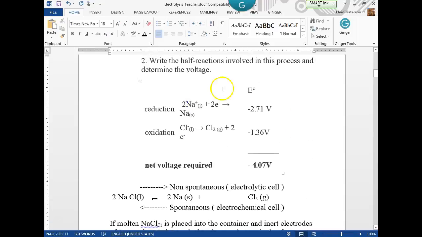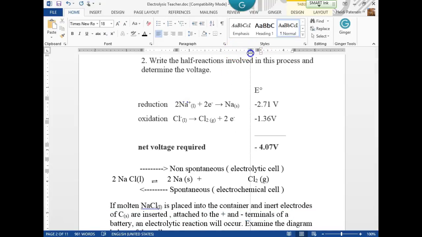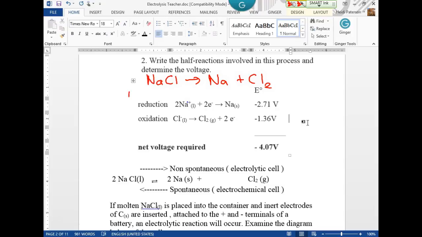It's right there. Cl negative is on the left-hand side because if you take your original equation, which is going to be NaCl to Na plus Cl2, NaCl is actually Na positive, Cl negative together in an ionic compound. And what you're trying to do here is isolate the reduction reaction and then isolate the oxidation. So wouldn't you have to flip those though?